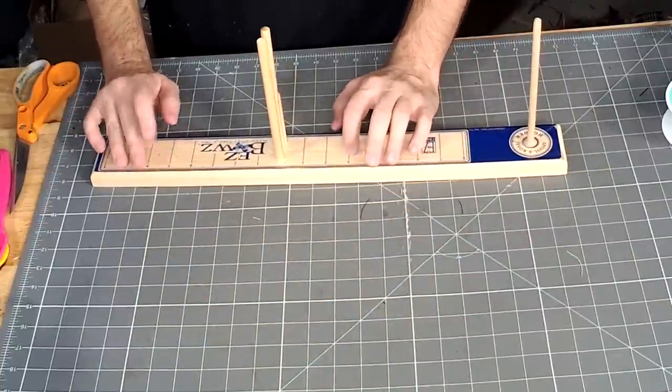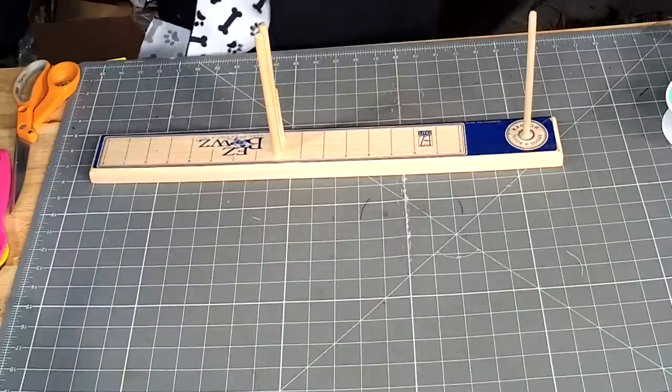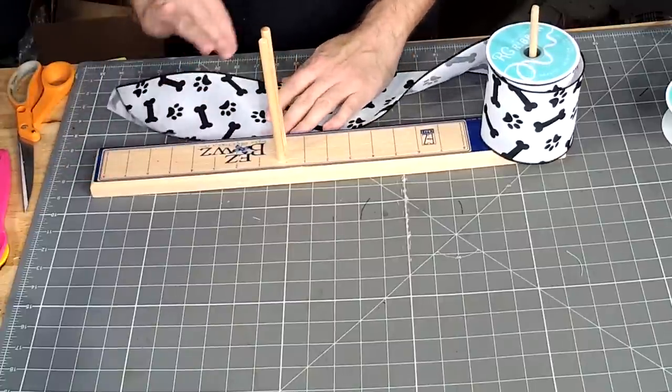Alright, so for that, y'all, we are just going to do a single, two tails and a loop on both sides.